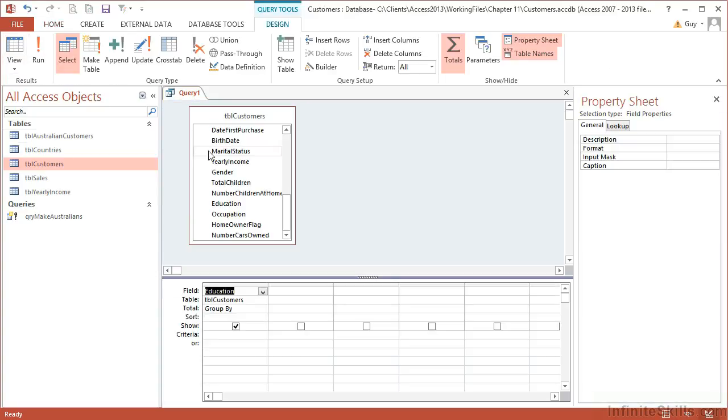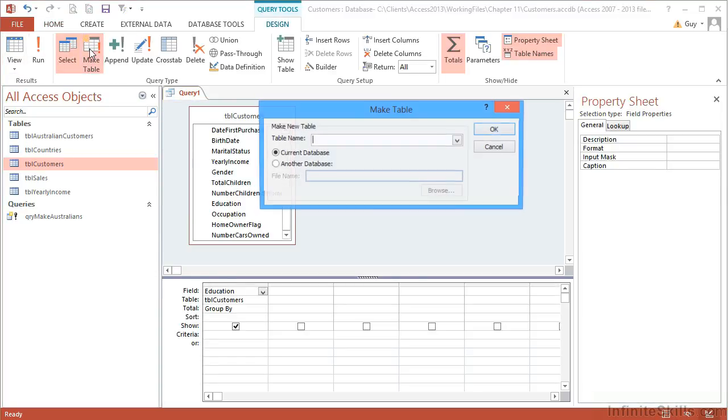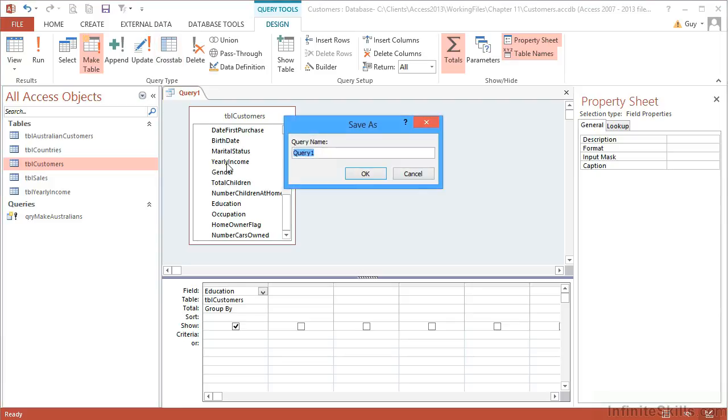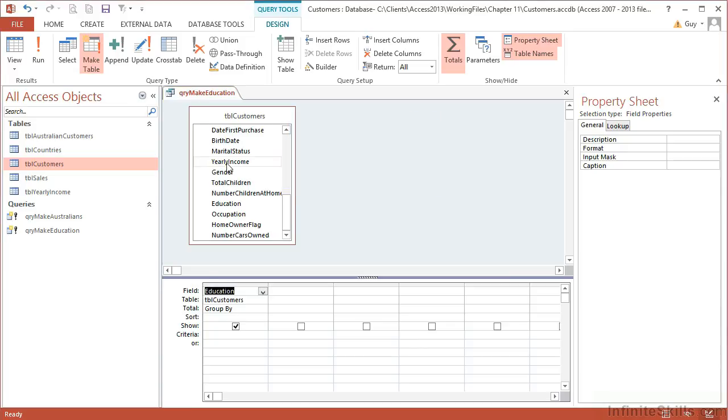We then change this into a make table query, and I'm going to call it TBL education. OK. Save the query, QRY make education. Now, if you're creating a query as we are here to do a single job, and once that job's done you're not going to use it again, then probably, in fact more than probably, you shouldn't really save the query.